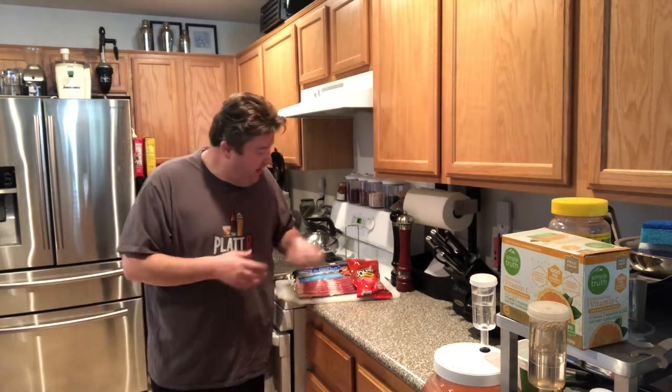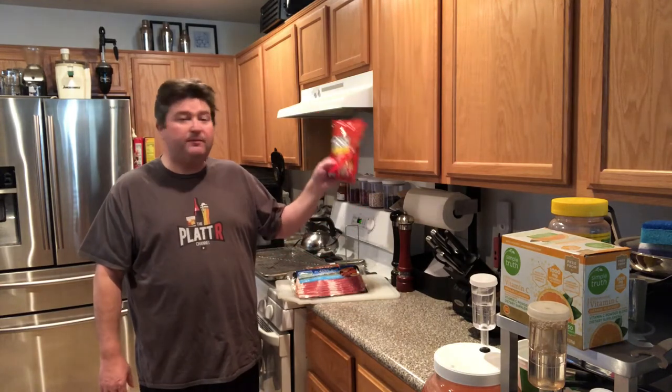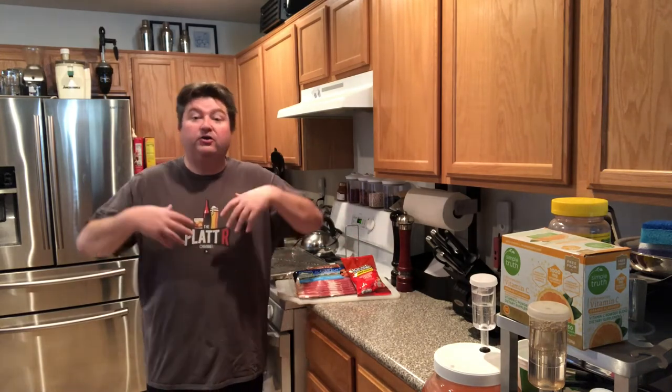We talked about in my previous bacon jerky videos — the sweetness of either brown sugar or honey or something else really matches that salty, savory goodness of the bacon. So I had that thought in mind and I saw this cinnamon fire Jolly Rancher candy. I thought that was great because now we get a little cinnamon spice along with the sweetness to go with that salty bacon flavor. That instantly popped in my mind, so that's what we do today.